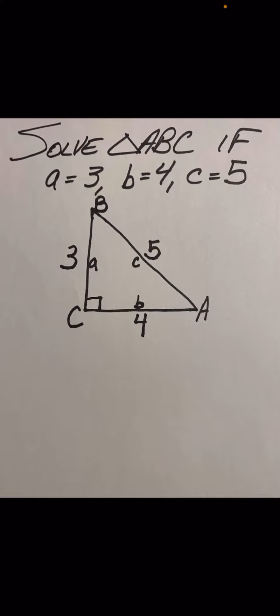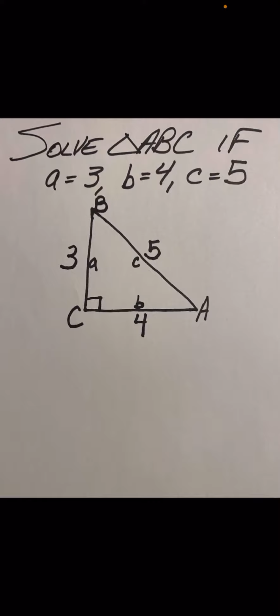Now, the only one that has to be locked in is C, thanks to our Pythagorean theorem. C has to be the biggest side, so we are going to say that C is always going to be the hypotenuse. Got it? A and B, it doesn't matter which corner I put A and B on. So I just labeled the triangle 3, 4, 5. You all know that that's a Pythagorean triple.